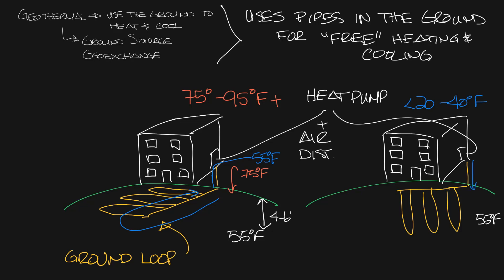In the winter the opposite happens. The outside air is cold so the water temperature is cold. It passes through the ground loop, warming up to 55 degrees as it comes back into the heat pump.